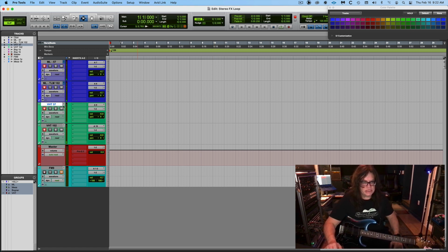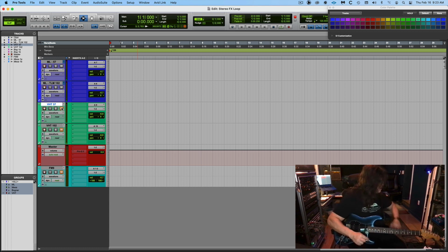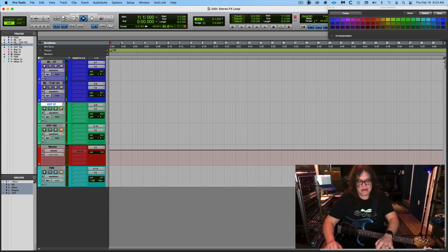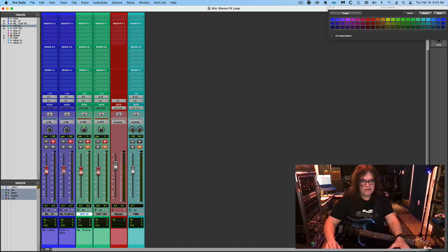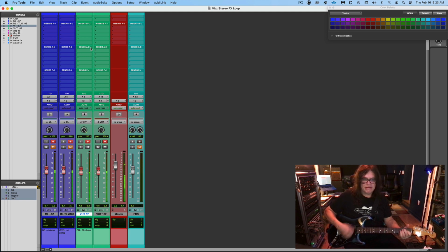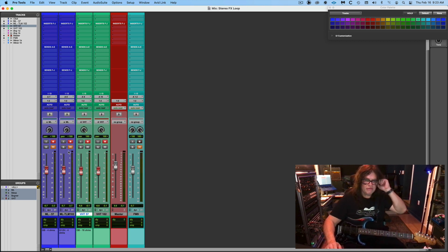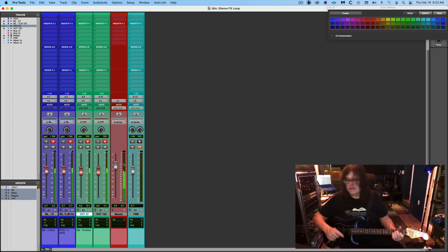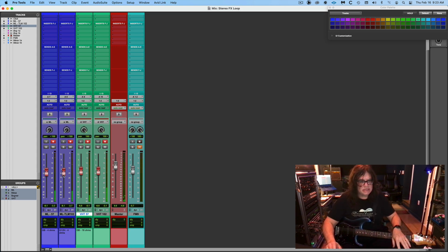Okay, so now let's kill this. These are both just clean, no effects on. So that's the first channel of the Matchless with the Strat. I guess we could try panning this left. Should be over there. And then we'll pan, and this is the clean channel of the multi-watt dual rec. Now let's do them together, left, right. But again, the cabs are kind of right on top of each other. Let's just take them and see if we can level them this way. So there, now they're perfectly level.